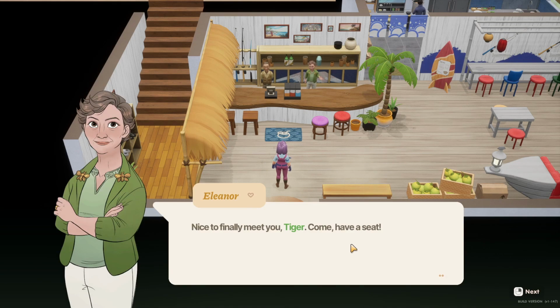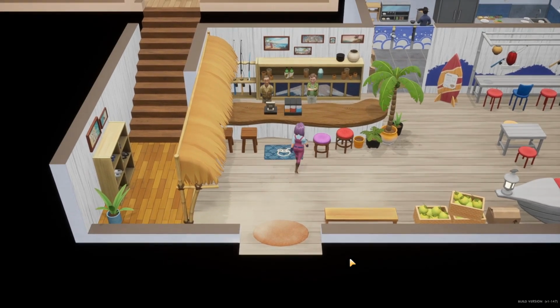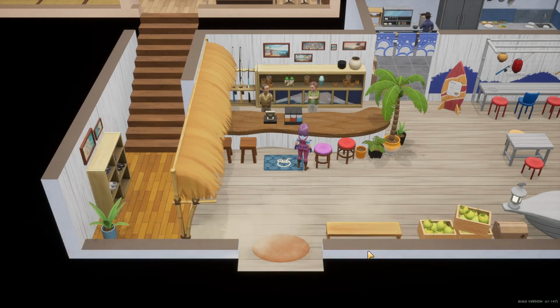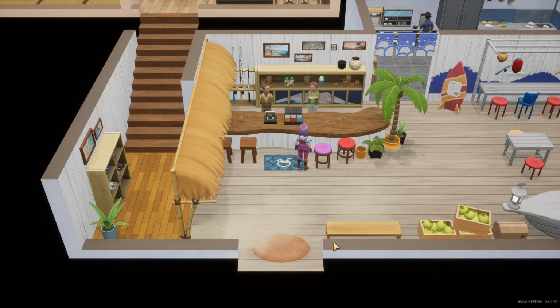Nice to finally meet you, Tiger. Come, have a seat. We're just discussing your welcoming gifts. It's fine if you prefer to stand. Gotta keep those leg muscles strong, eh? Speaking of leg muscles, I have the perfect workout for you. Catching bugs. Sit, sit, tiger.